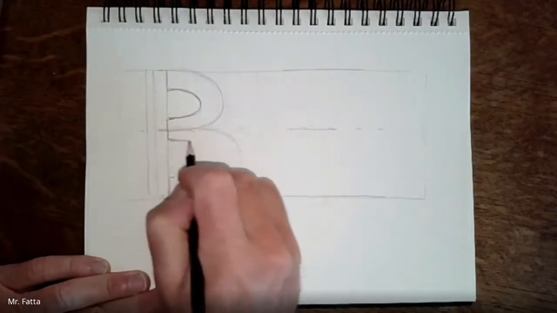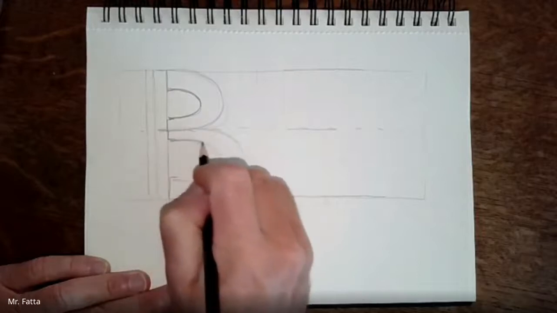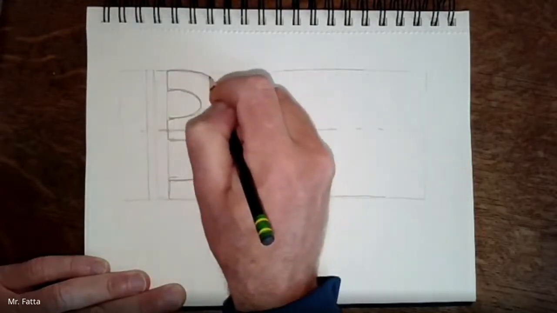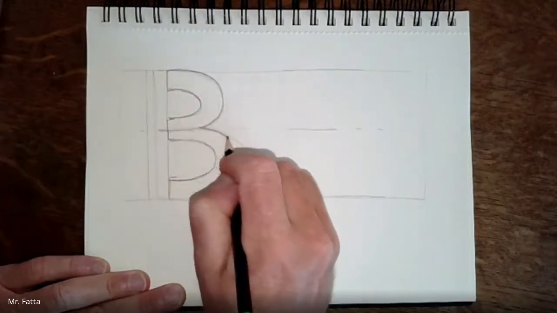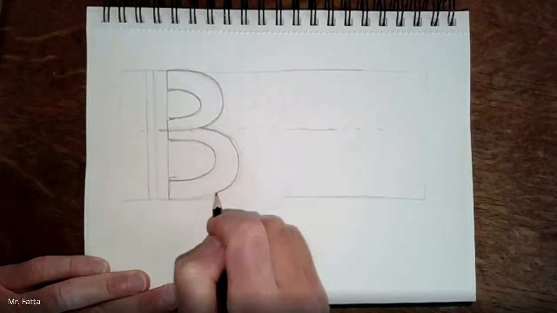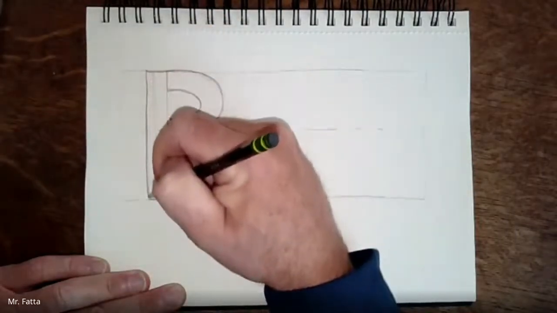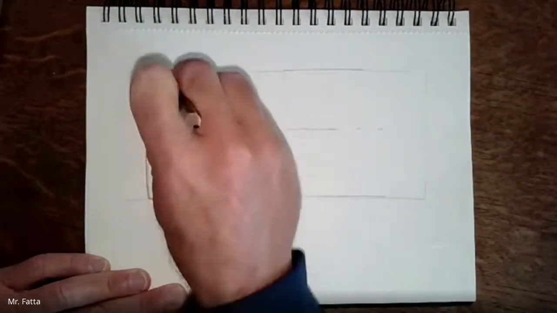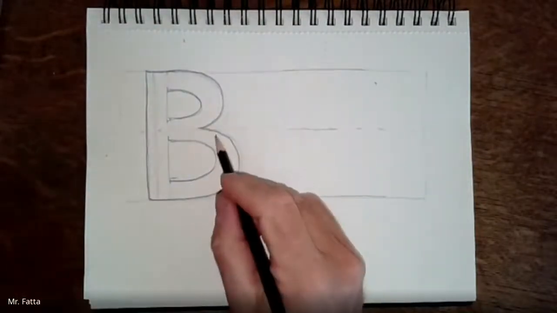And then here's the B here. Okay, so this is finished B. I'm going to darken these lines here, like that. And then just so you can see how it's looking, I'm going to erase some of these lines here so that we could see the letter like that. And we want the same thickness inside here. Now the B might get a little thinner in here because this is actually splitting in two.